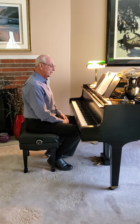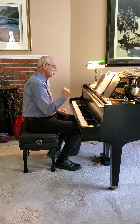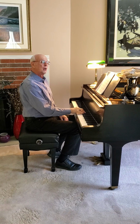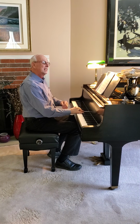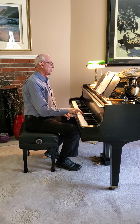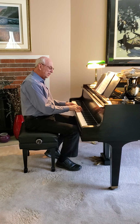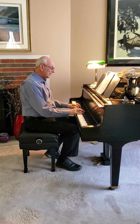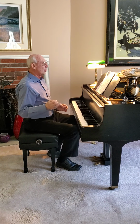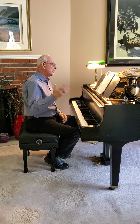Now, I do want to look at D major. We're staying with D a little bit. I'm going very slowly with these scales. D major is the same exact fingerings. 1, 2, 3, 1, 2, 3, 4, 5. There's nothing new about the fingering. You've got to learn that F is sharp and C is sharp. Left hand, 5, 4, 3, 2, 1, 3, 2, 1. Same thing. So C, D, E, they're all the same fingerings. So you must learn C first, perfectly by default. Then you can add D with no problem.